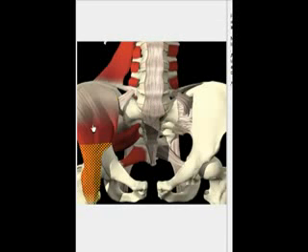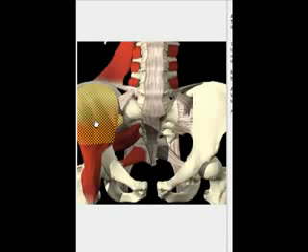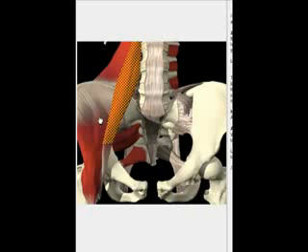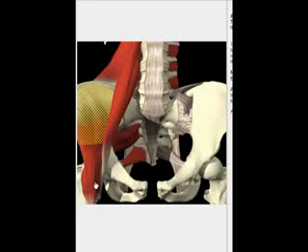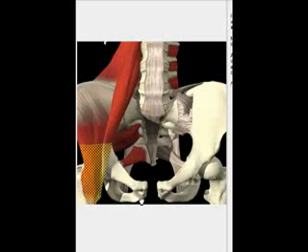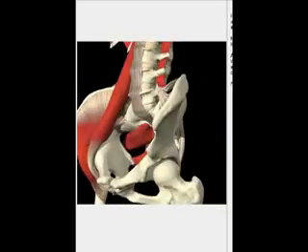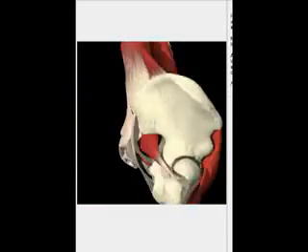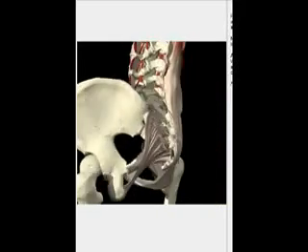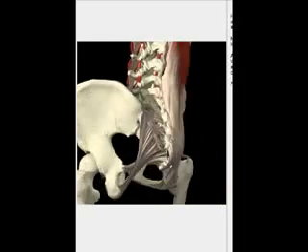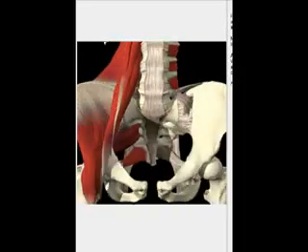This is called the iliacus muscle, and it will come together with the psoas muscle right here. Psoas and iliacus muscles actually help to flex the hip. So often back problems and hip flexor problems can go together. Look at that again. Just adding more layers. This is an incredible program where you can see different layers of the muscles that are involved in the back, and even more and more muscles.